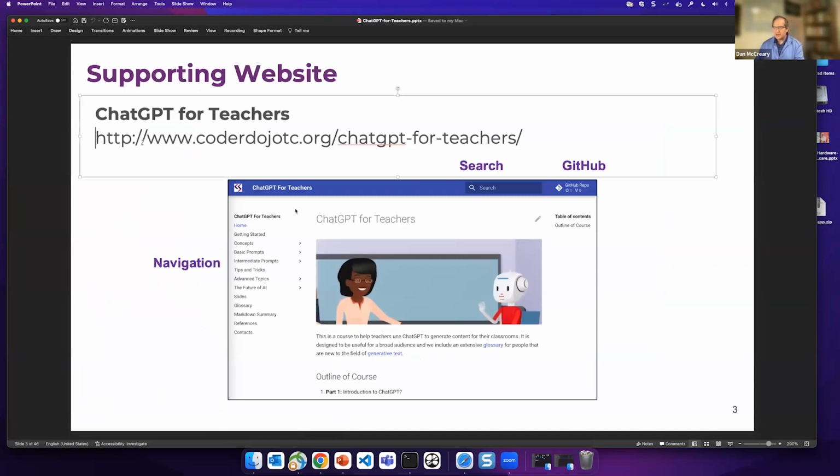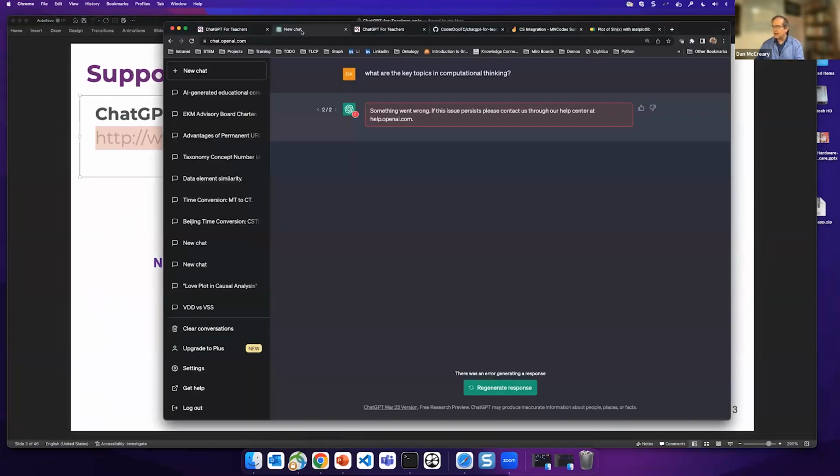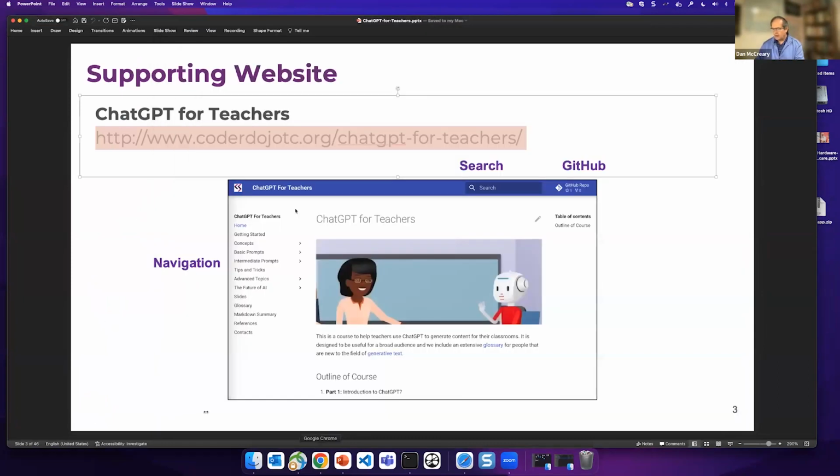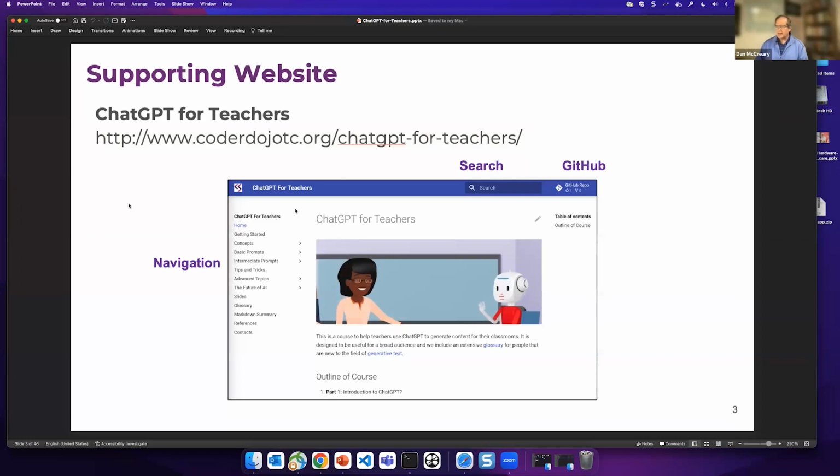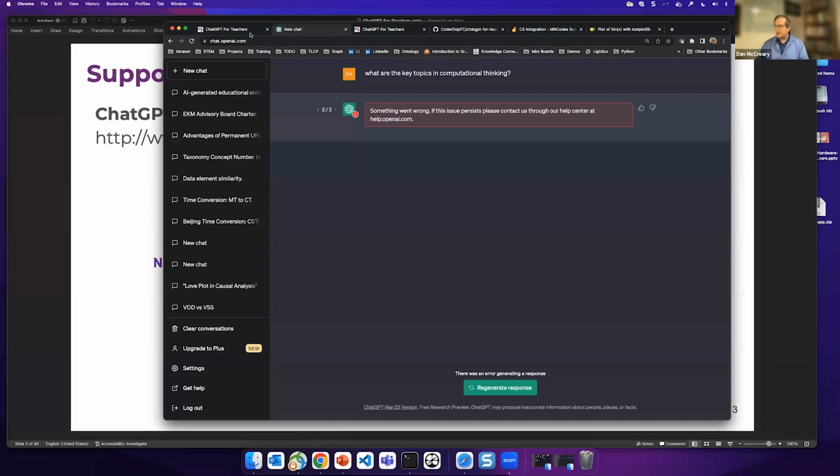Everybody should have access to a website here, and this is where we put a lot of our content. I'll put that in the chat for the group here. That is the microsite for ChatGPT for teachers. It has a couple things you should know about. First of all, there's a search bar. If you're looking for a specific lesson plan, you can go into the search and type in a topic. There's a navigation, and these little things that open and close are hard to see. Let me demonstrate that so you can see it.